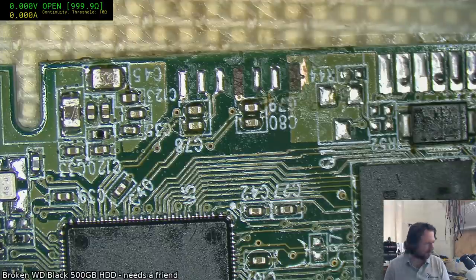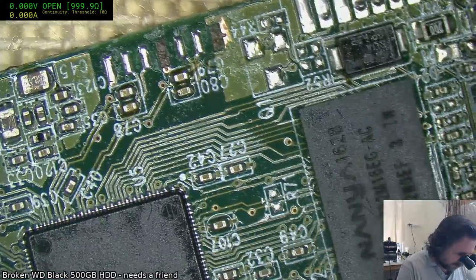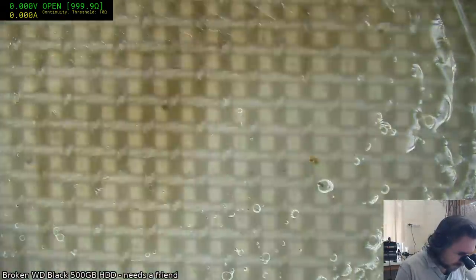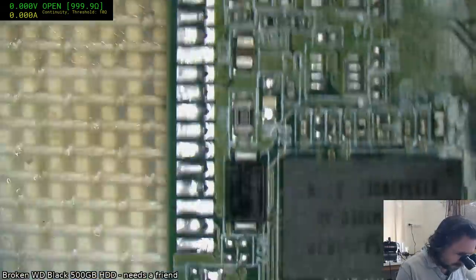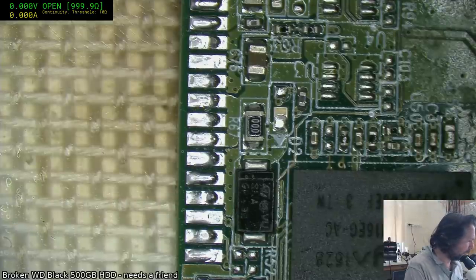I'm just trying to get the stickiness off the fingertips here. Alright, so fortunately these are just one-sided contacts, so everything else under there is good. I do need to clean up all that though. I guess we'll use hot air wicking for that.